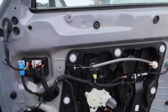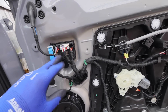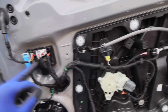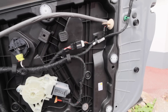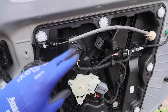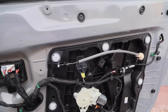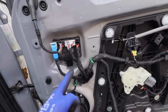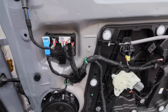Taking a closer look at the door internals: this is the door control module which controls all the electric windows - there's one master unit on this side and a slave unit on the other. Here is the crash sensor, which is what triggered the side airbags. The new door has the electric motor in place but we'll need to test it with a diagnostic tool. We need to carefully remove the module as the tabs at the back have a tendency to break off.